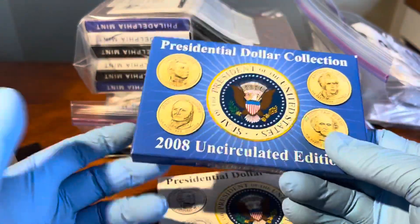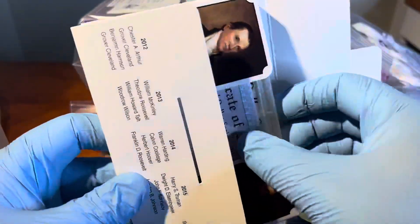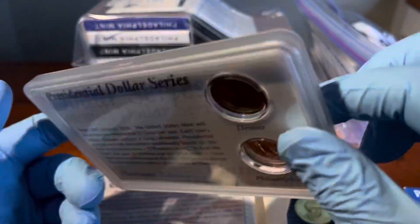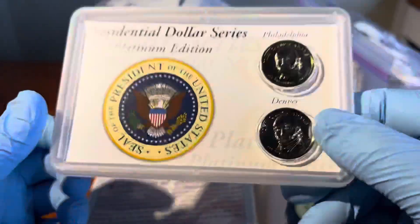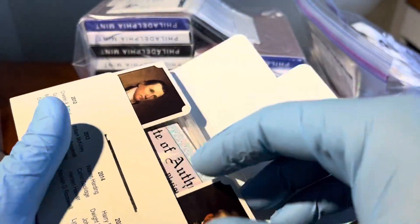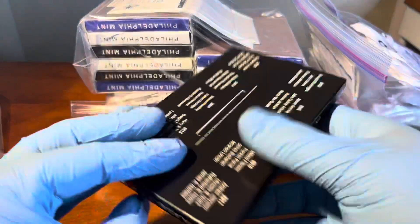The Platinum Edition will break your heart. They had a company that actually platinum-plated the coins — yes, you heard that right. See how lighter some of these are? This one has a funky toning, a pretty poor plating job. Again, Certificate of Authenticity — guarantees nothing, ladies and gentlemen. But this is some of the things that were going on 15 years ago, back when these companies had free reign of everything.